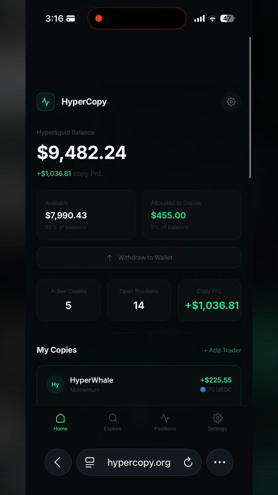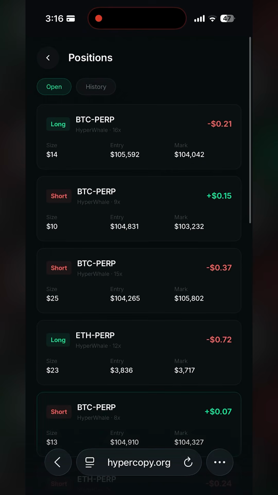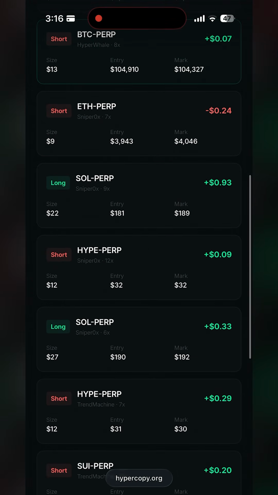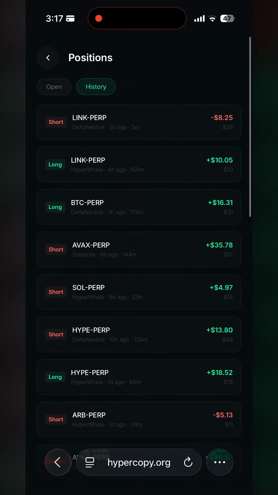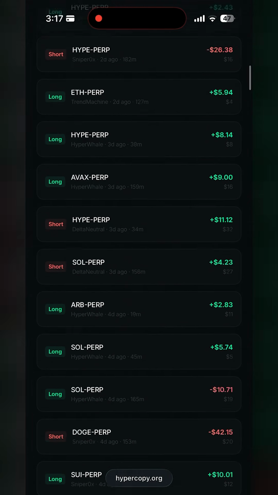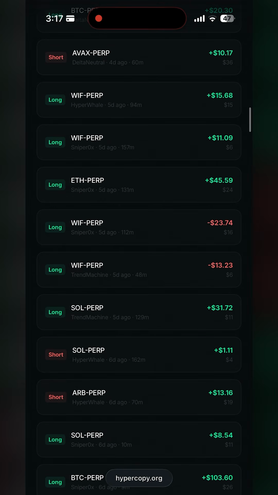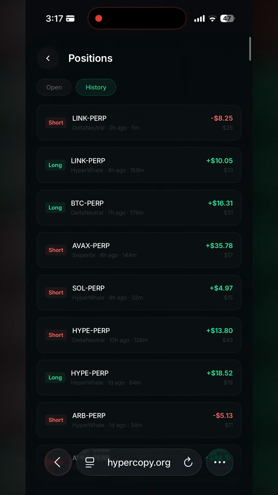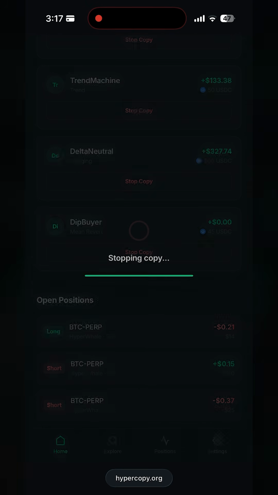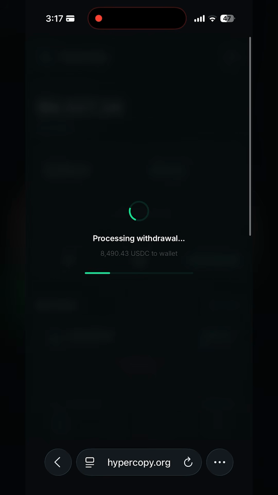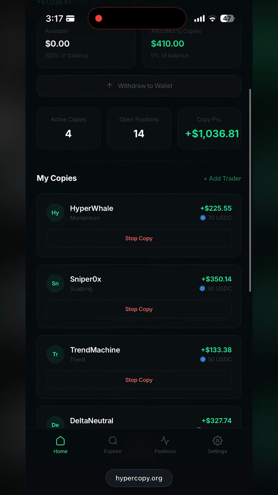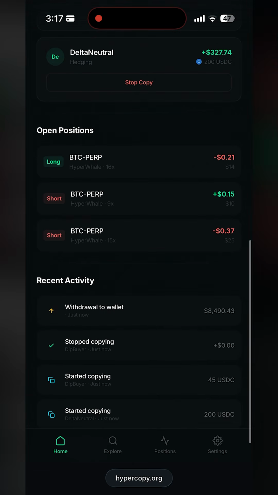Later on, all of that activity becomes visible inside the Positions tab. This area serves as a complete record of what's happening. Active positions are displayed at the top, while a detailed timeline of mirrored actions appears below. Every step is documented, making it easy to understand how the strategy has been behaving over time. Whenever I want to stop the process, I can close the active positions directly from this section. Once the platform finishes processing, I move to withdraw, submit the request, and the protocol handles the transaction on-chain. After a short processing period, the wallet information updates automatically.